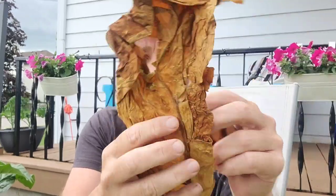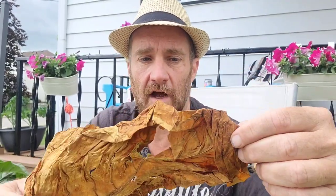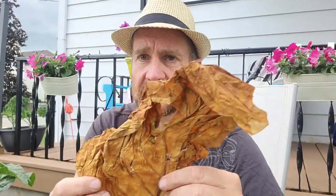Then I got a bunch more — a lot of burley. So this is some of my burley from last year. Wow, smells really nice. I haven't really smoked much of this actually. What I'm going to do is go through it, chop some of it up, and then review that. This also is just air cured — no fermentation. The stuff I have smoked was really really mild, probably because it's lower on the plant; the higher up on the plant the stronger it gets. I grew lots of burley, so I didn't grow any this year. I added some flavoring to it to make a sweet pipe tobacco, and it was good for that.